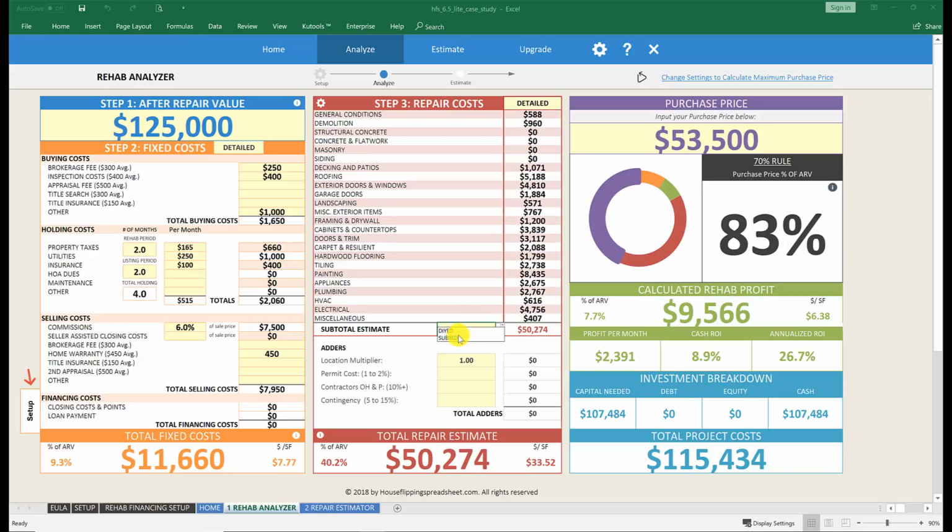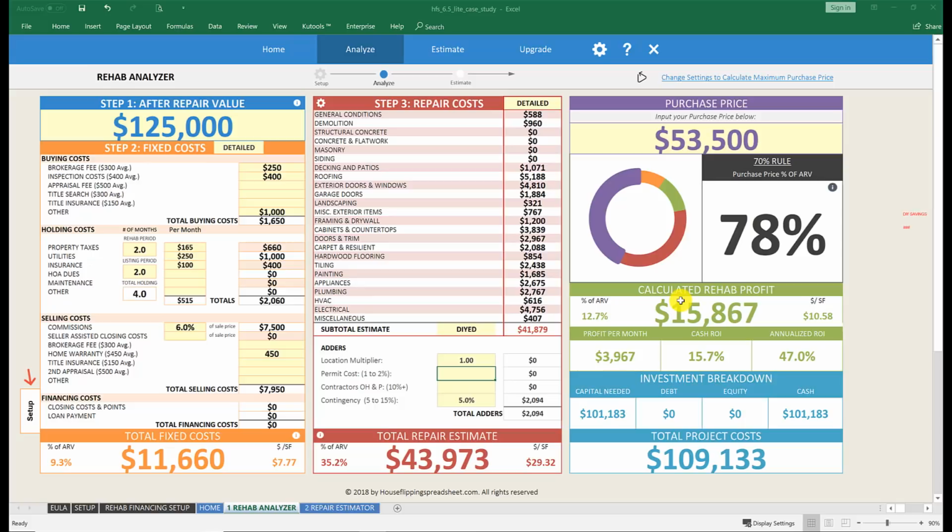So we need to actually change this to DIY'd. If we change that to DIY'd, it's going to use our DIY'd budget. So this is including our DIY savings, I believe, of around $8,000. Since we're going to be DIYing some work, we need to change that setting to DIY'd. We also need to plug in our 5% here that we had for our contingency. So you'll notice now that my profit has actually dropped down to $16,000.